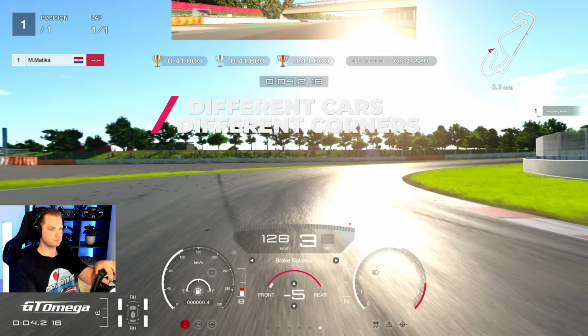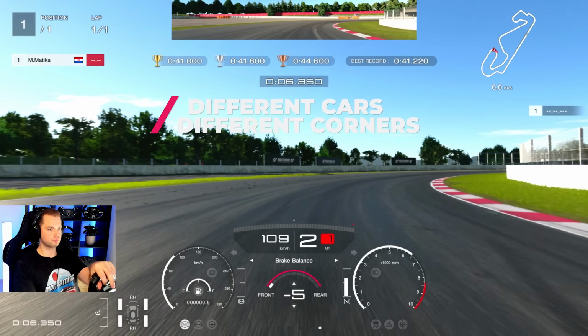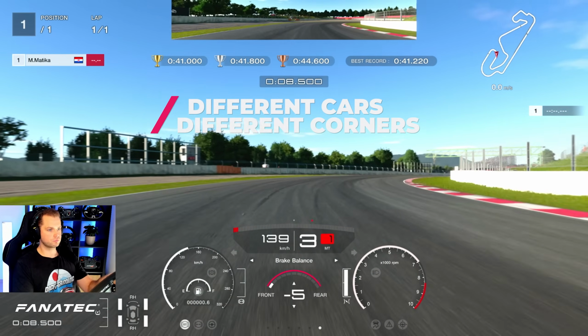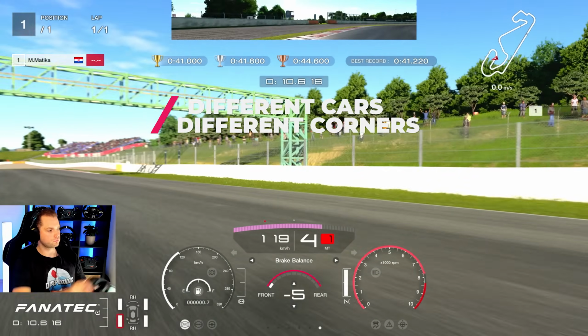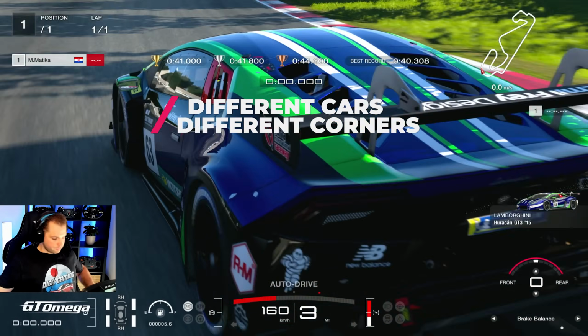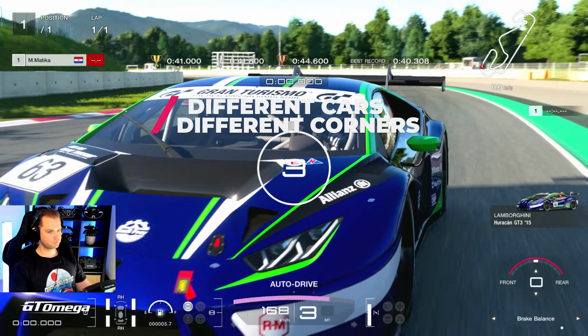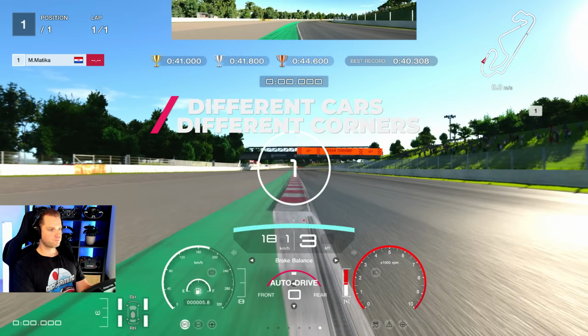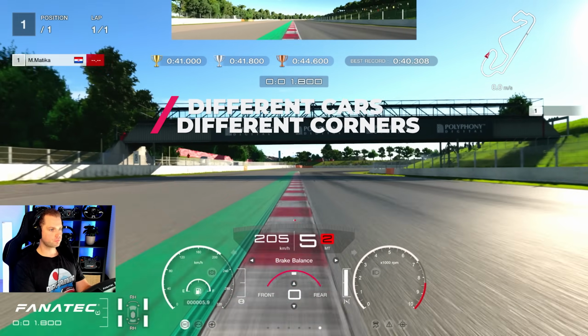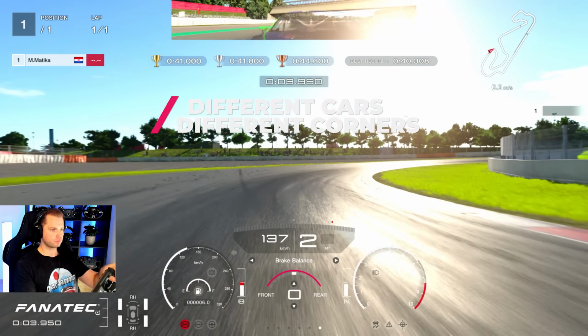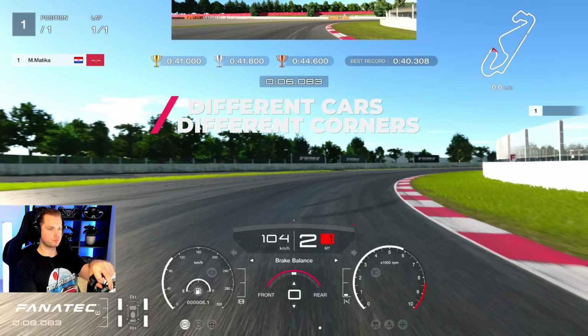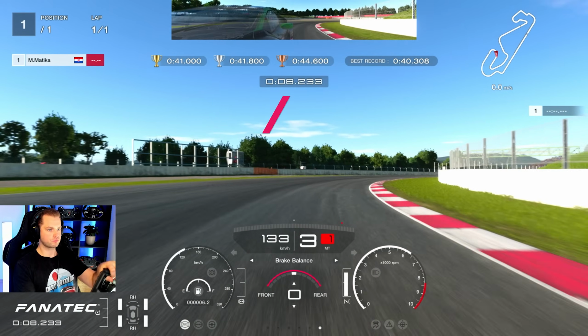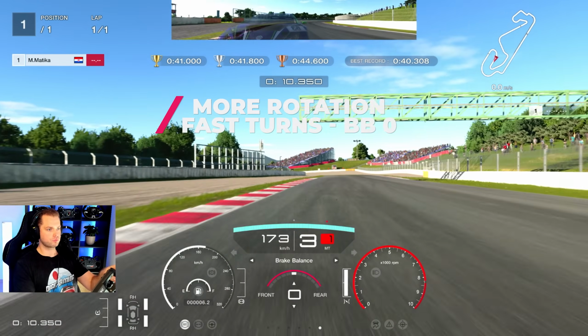Here, different cars mean different approaches, and different corners also mean different approaches. Here it was quite understeery because I used -5, so I was compensating by putting the power down too soon, and the car just snapped. Here I'm using 0, which means the car will become harder on the braking and harder to manage, but at the same time it will make the corner a lot faster. So I had to manage the corners, and also had to manage the car.